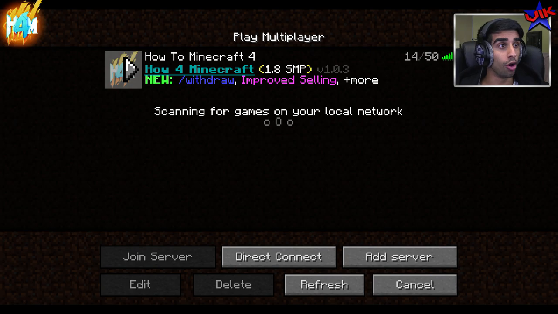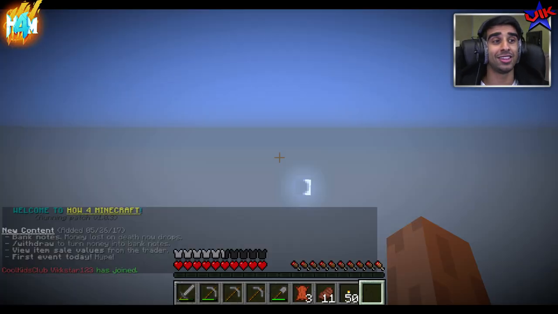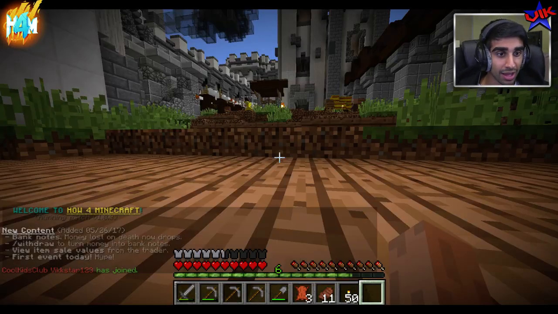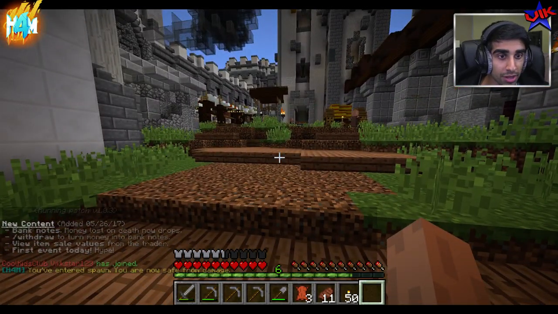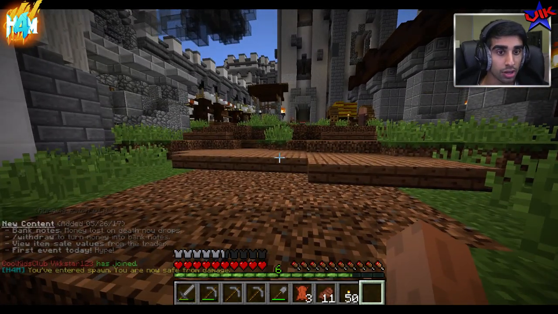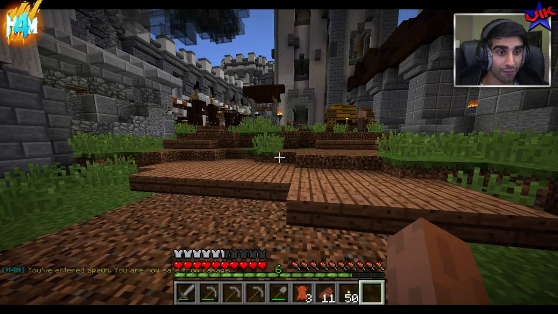Look, version 1.0.3, so we're getting daily updates to the server: withdraw, improved selling, and more. Let's find out what there is on the server, everything you guys have been saying has been going on. So banknotes: money lost on death is now dropped. Slash withdraw to turn money into banknotes. View item sale values from the trader. So items have changed.